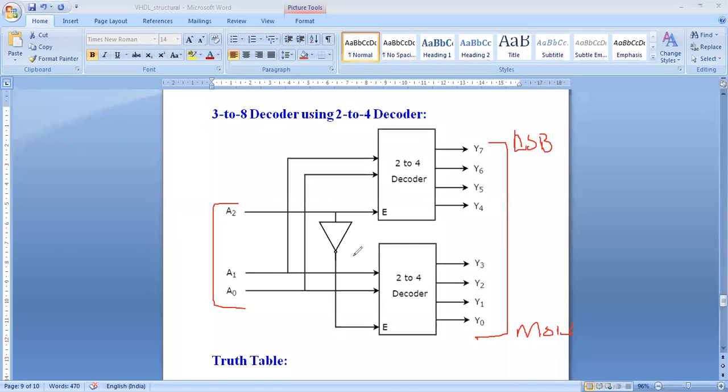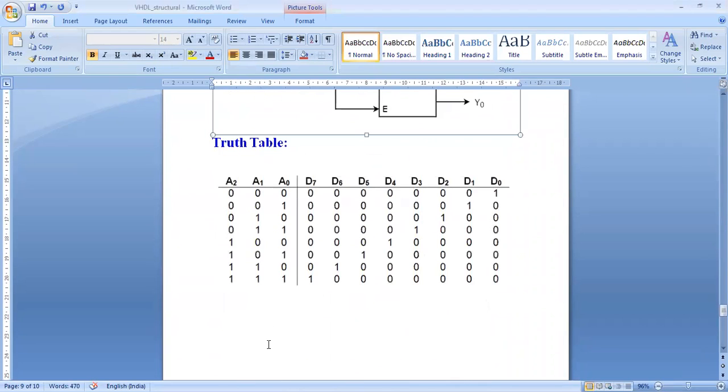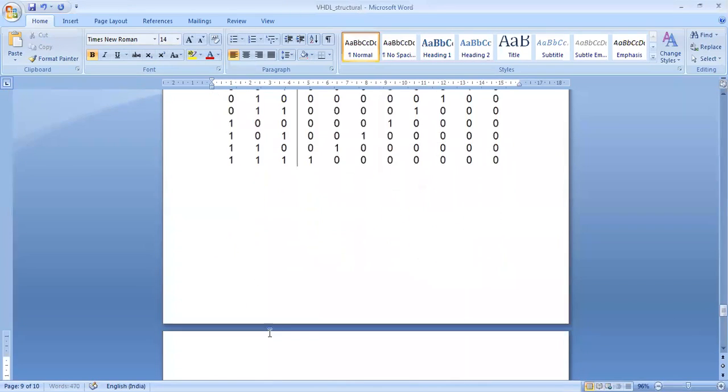So there are no intermediate signals because the real inputs are given directly to the circuits and the outputs are taken directly from the circuits. So therefore here there are no intermediate signals. Right? So now we will write the VHDL code. You tell me and I will write it here. So we will take a VHDL code here.